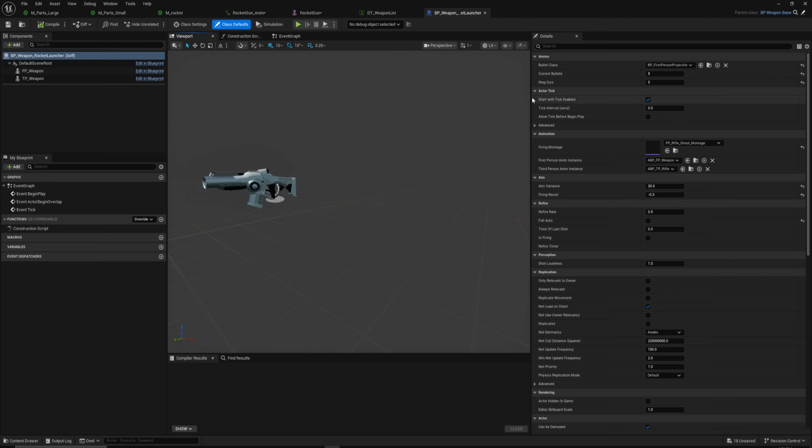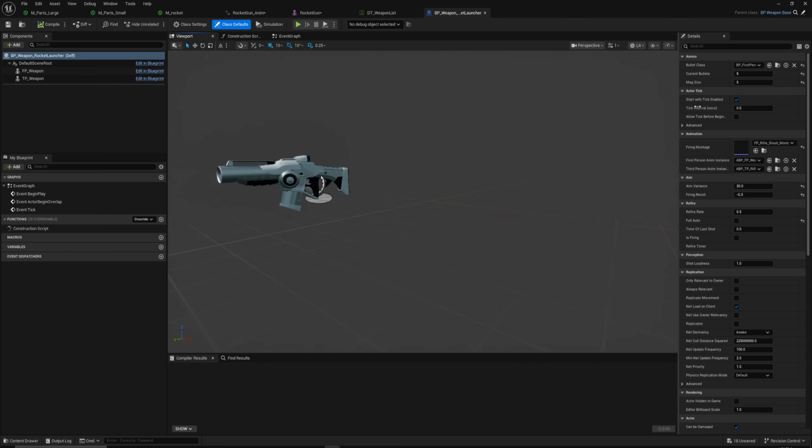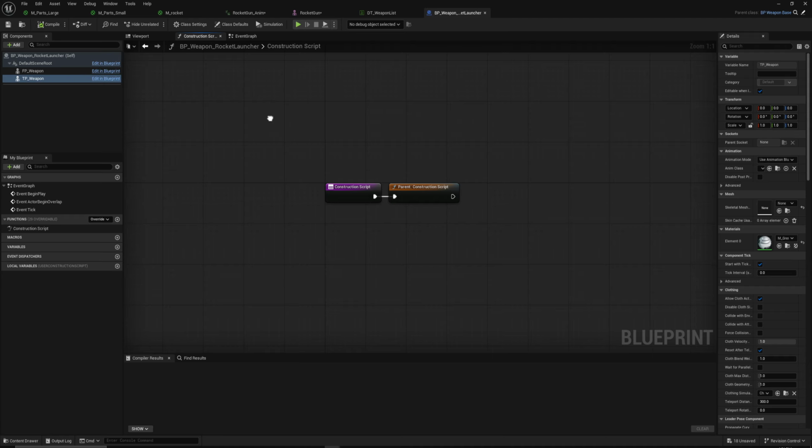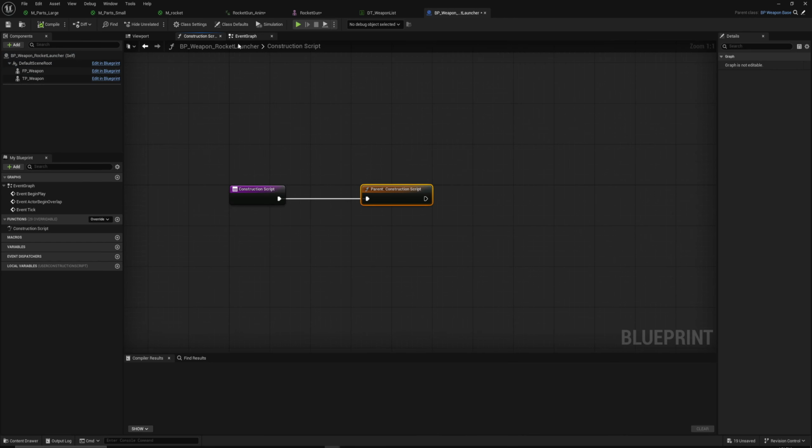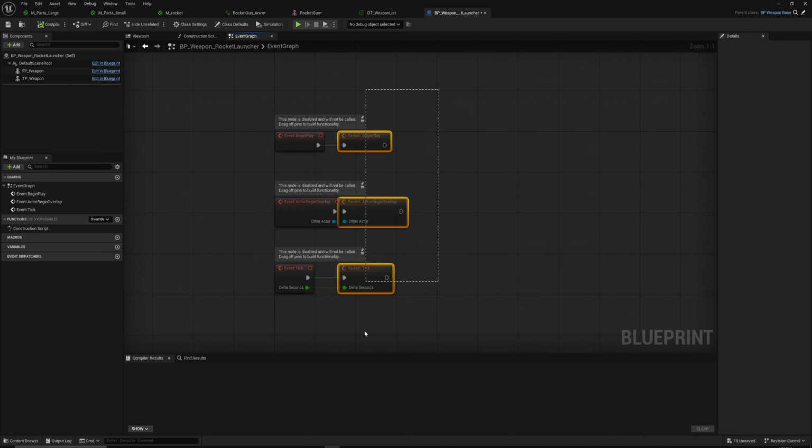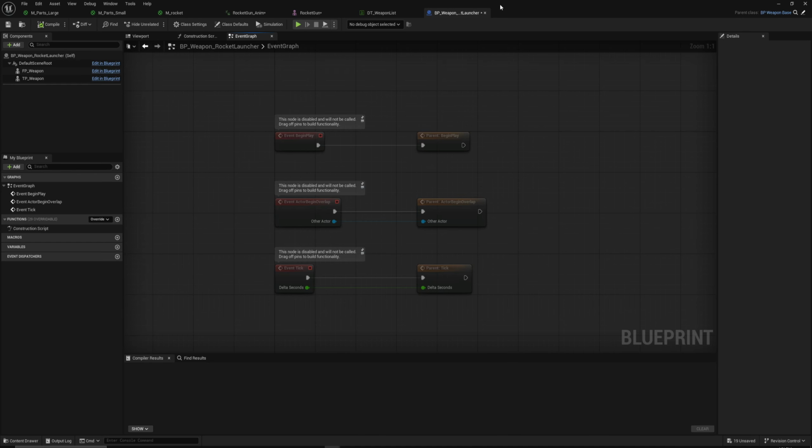So if you've never used blueprints before, which I'm going to assume most of y'all haven't, because I went such a long time in Unreal without knowing blueprints, probably 3 years, because I was just scared to touch it. We have 3 tabs here. Viewport, pretty self-explanatory. Construction script, we're not going to worry about this till later. You can do a lot of cool in-editor stuff in here. And then event graph, and this is going to be stuff that runs when you actually play the game.